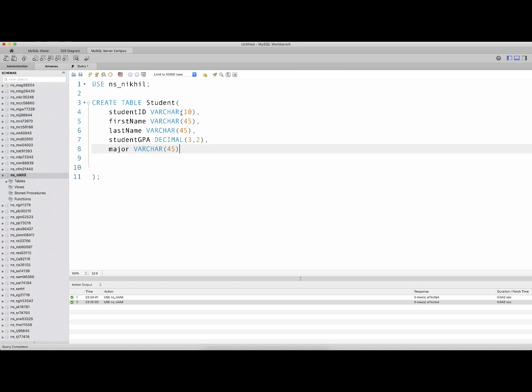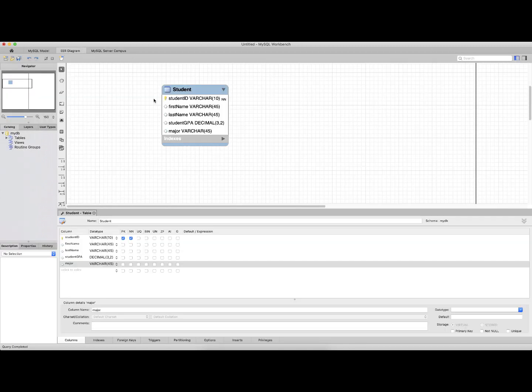Now, while we have specified that we want to create a table called student with 5 attributes, we are missing one key piece of information. We have not signified which attribute is the primary key. To do that, the last line is going to be this: primary key is going to be student ID. And that is it. This is our create table statement that we have just written out corresponding to this data model, this entity called student.